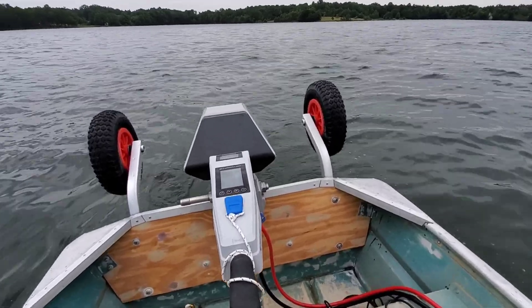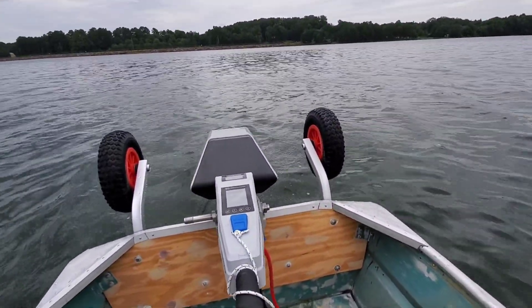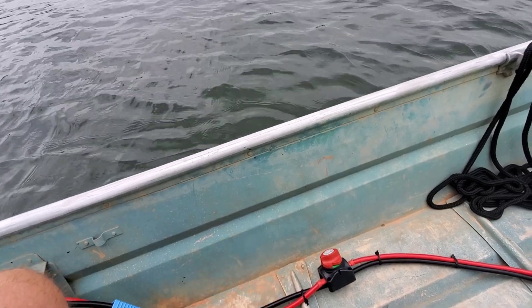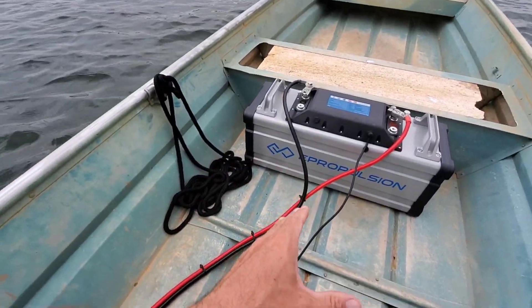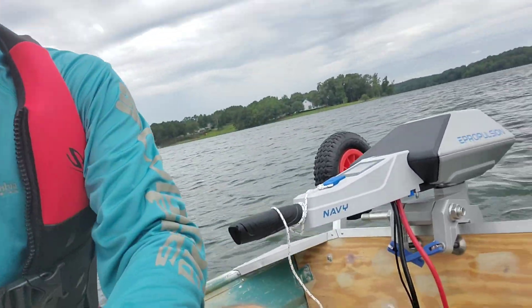11.6 was my top speed, and honestly guys, I really feel that this thing could be fine-tuned into the 12 mile per hour range — 12 miles per hour on a 12-footer. I moved the battery up another two feet basically and picked up like another mile per hour by sliding forward. This is giving me a great idea of exactly where the bench will need to go, how far up I'm going to need to bring that, and how to distribute my weight. I'm thinking I'm going to try to extend these cables and get the battery right where the middle bench is.